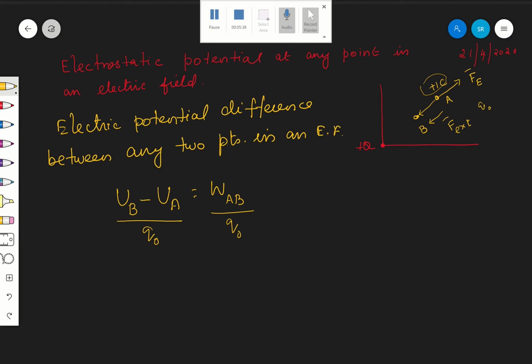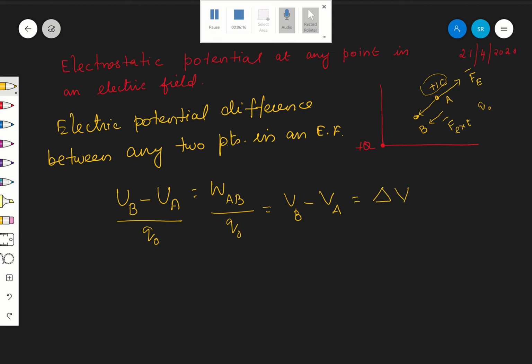Are you following? So that gives you the electric potential difference between any 2 points. There you are bringing a test charge; here you are bringing a unit positive charge. Theoretically unit positive charge, practically a unit positive charge is huge. So I am bringing Q naught first, and dividing by Q naught gives you work done per unit positive charge, and that is nothing but VB minus VA, the potential difference between any 2 points. That is nothing but delta V.